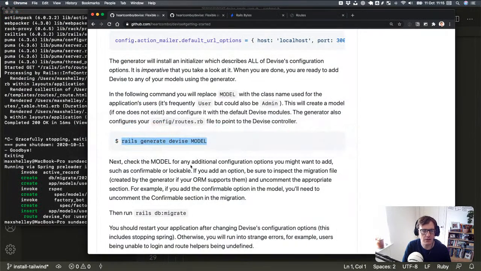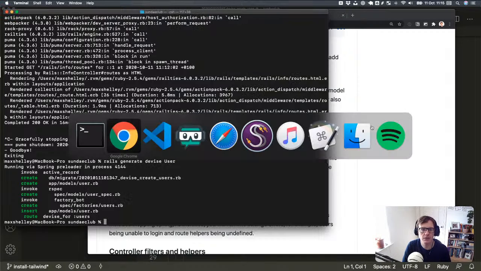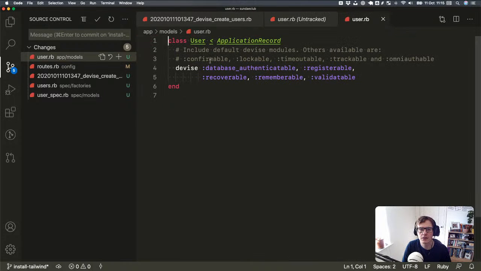So let's just go back to these, check the model for any configuration or options you might want to add. So just confirmable or login. Okay, so let's go check the model. Database authenticatable, registerable, recoverable, rememberable, validatable. So we want... We're going to have confirmable.